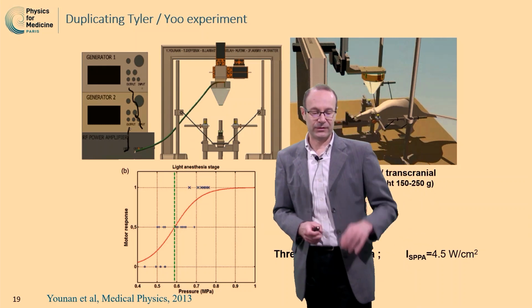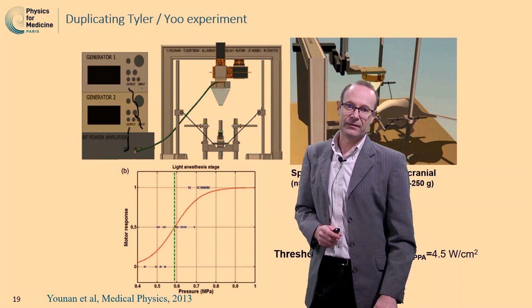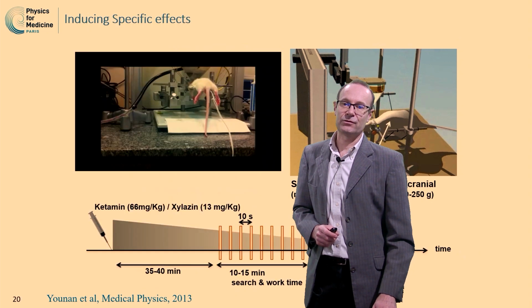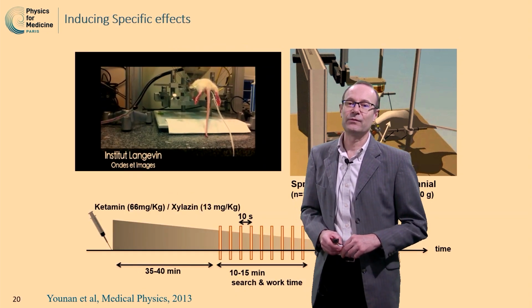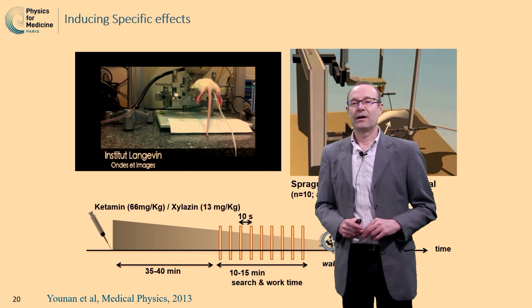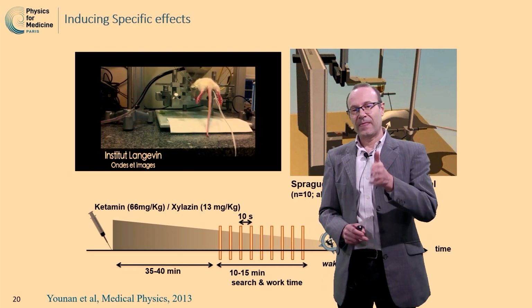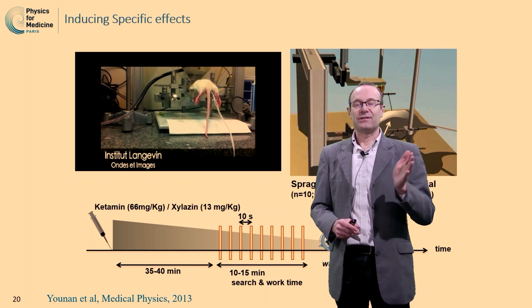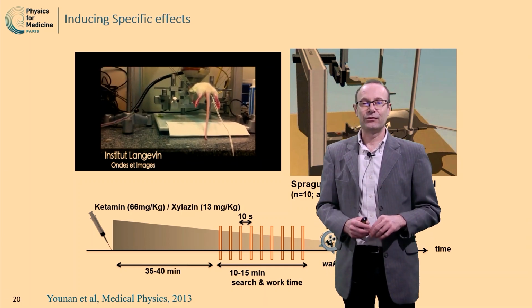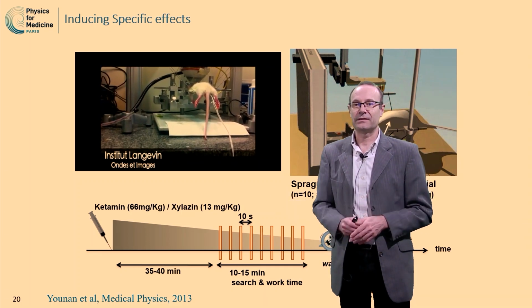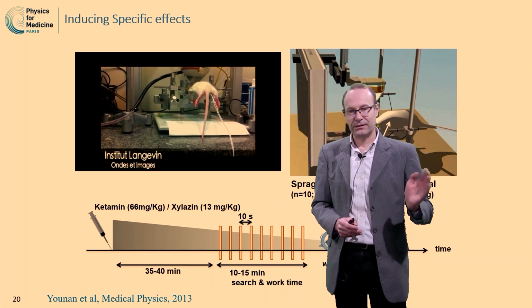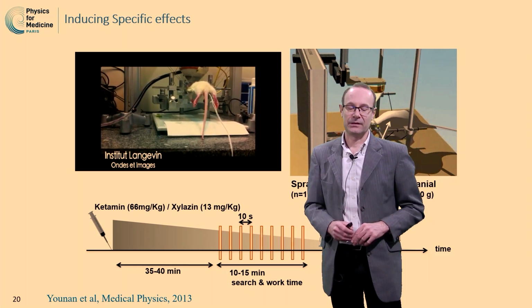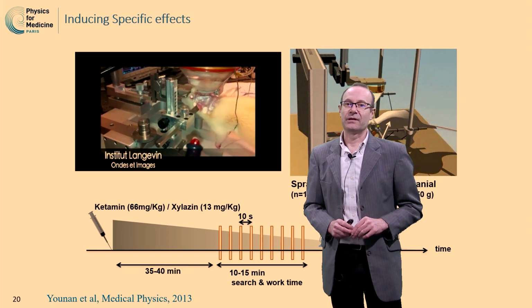We looked at the movement that was induced on the rats with focused ultrasound. Here is an example of the movement. So we induced the movement of the tail on those animals. You see here low power, it's when we begin to see an effect, so there's a slight movement of the tail. If the power is too low, we don't see any effect. We increase the power, and you see now a large effect on the tail of the animal.